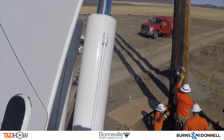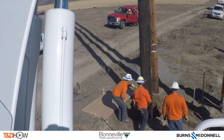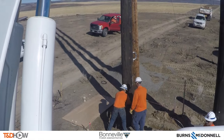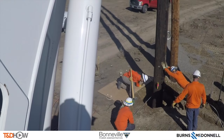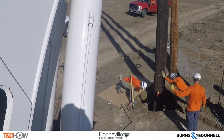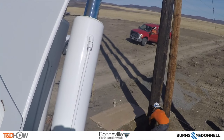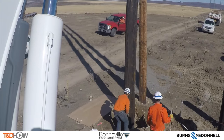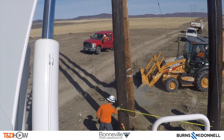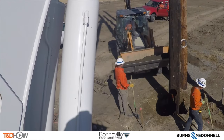The operator was just saying he's bringing the pole up. Next they're going to pound a nail into the center of the pole — this is going to be for measurement purposes. Now it's just a matter of communication with the crew on the ground to make sure the pole is in the correct position. We're going to measure from the existing pole of the H-frame to the new one that we are setting now, to make sure we have the right distance between them.